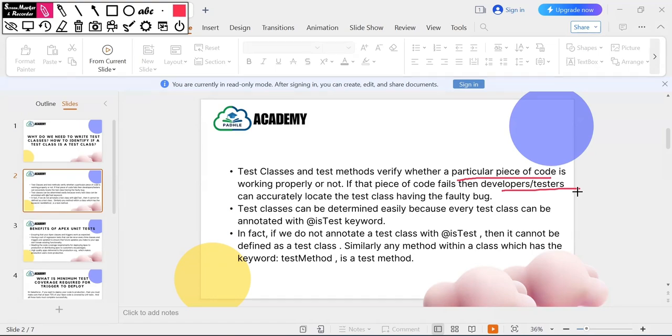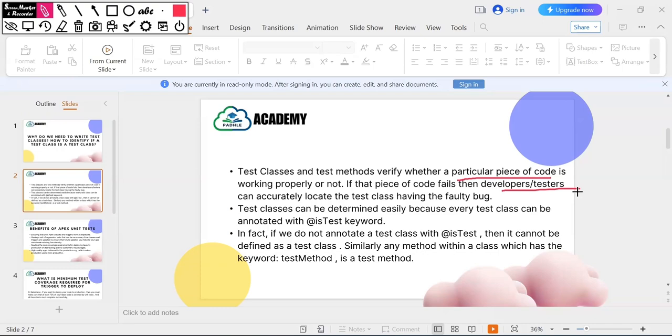So test classes are very helpful in order to test your changes, to see if the code is working the way you expected, and also in case of any issues or bugs, it is easier to find the location of the issues if you have test classes running.